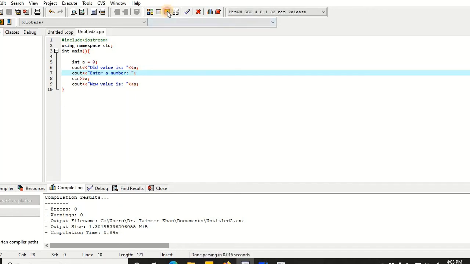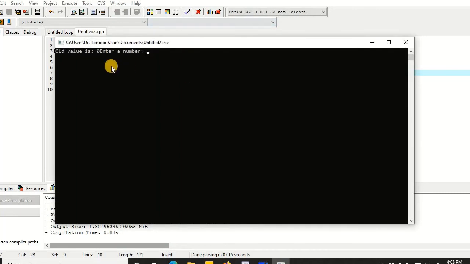So now if we execute this, the old value is 0, enter a number. Now if we enter, let's say 63, the new value is 63, but this still looks ugly because it says the old value is 0 and straight away enter a number.